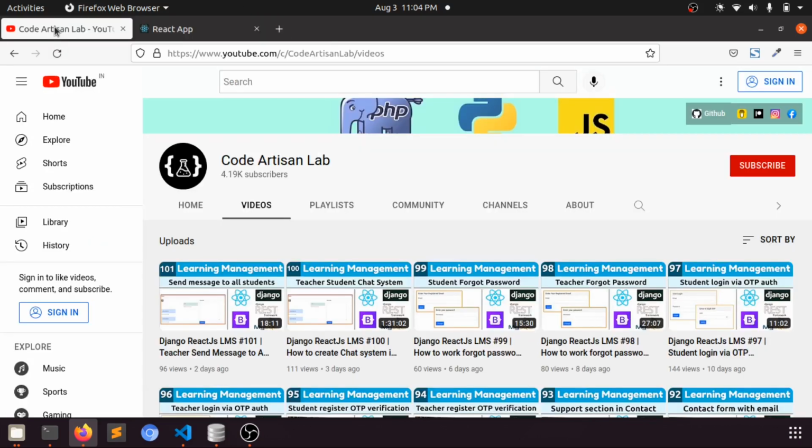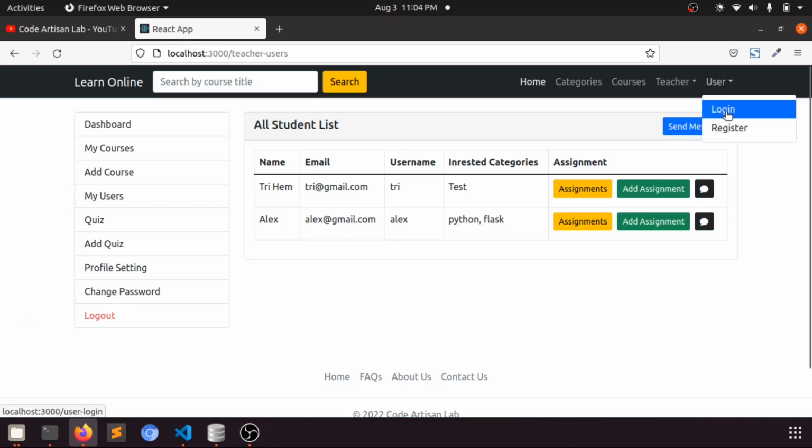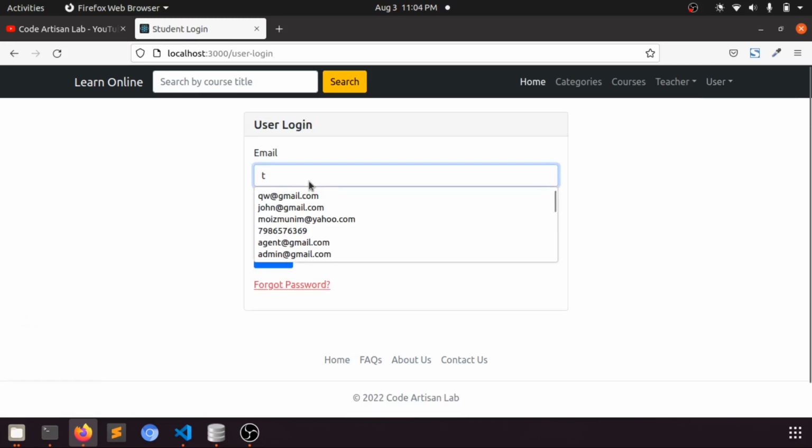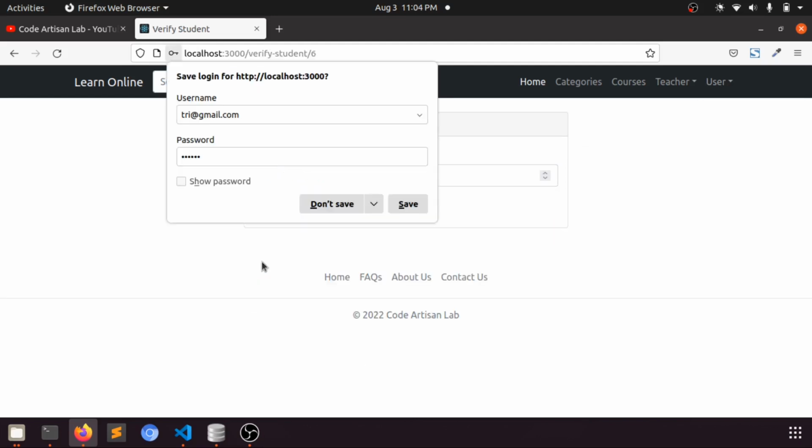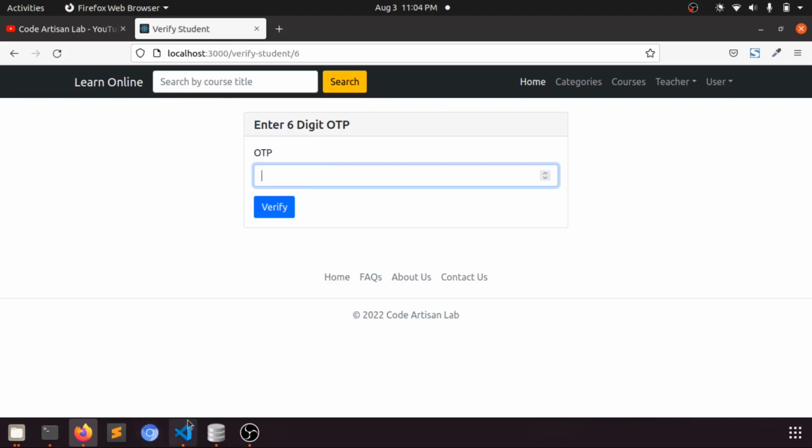Now we will see how a student can send a message to a teacher. Before that, we need one thing. If a teacher is logged in, or a student is logged in, then let me show you. If a student is logged in, then we have to show the teacher list.